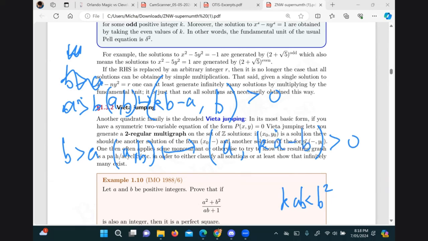Okay, so what happens in this case? Is it that we can't reduce it when they're equal or something? I don't know exactly what happens. You consider a minimal solution for A and B, which we'll call X and Y. So X and Y is a solution. Or given minimal M and N for a given K. We fix K, and then this is the minimal solution for that K.